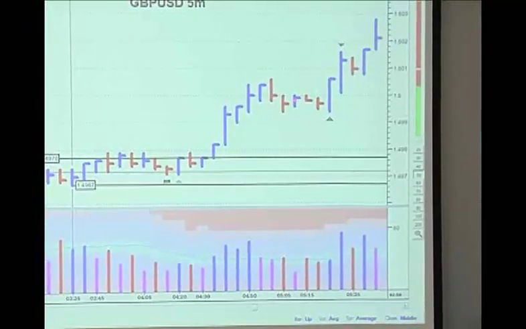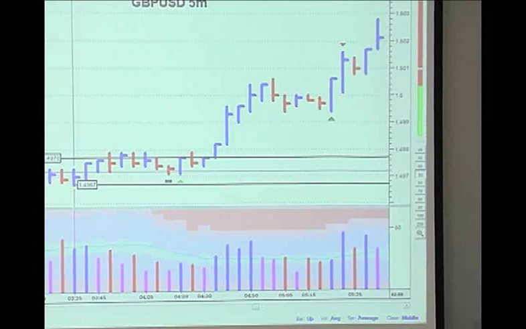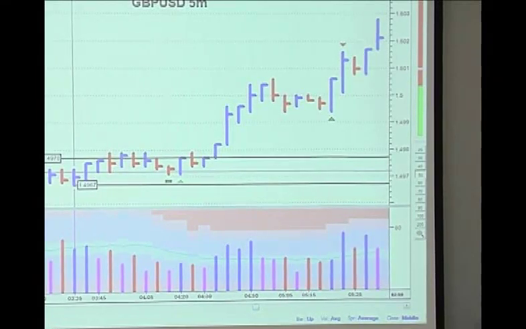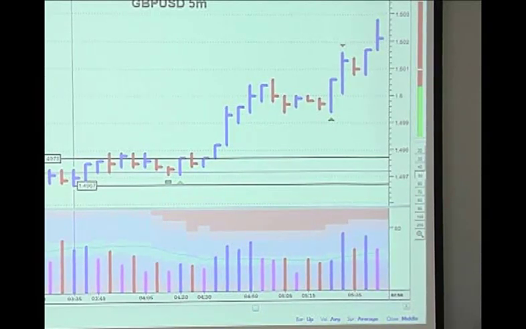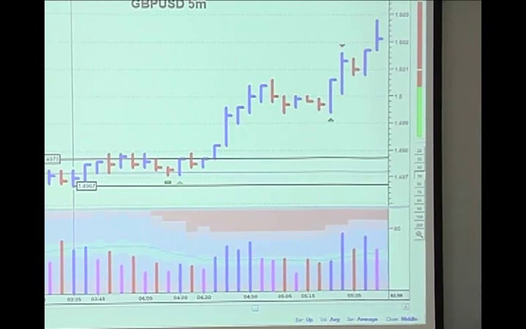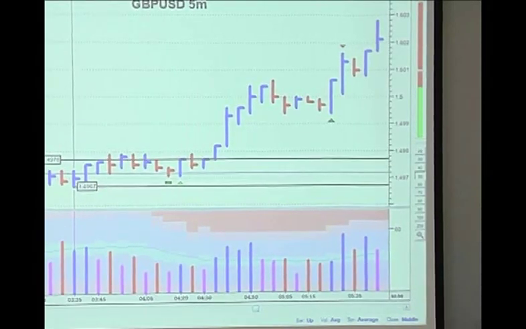Well, there? I might have shorted at the close of that blue bar. And then when I saw the next bar, I typically would have thought, well, it's down. But you're right, it is extremely narrow on roughly average volume, so something's not right. Something doesn't add up. So what's in the background? Strength is in the background.